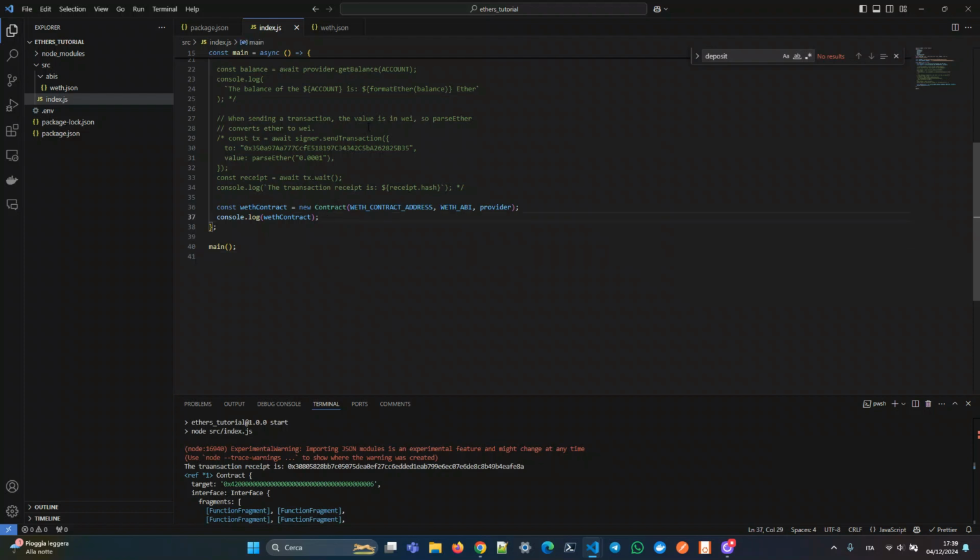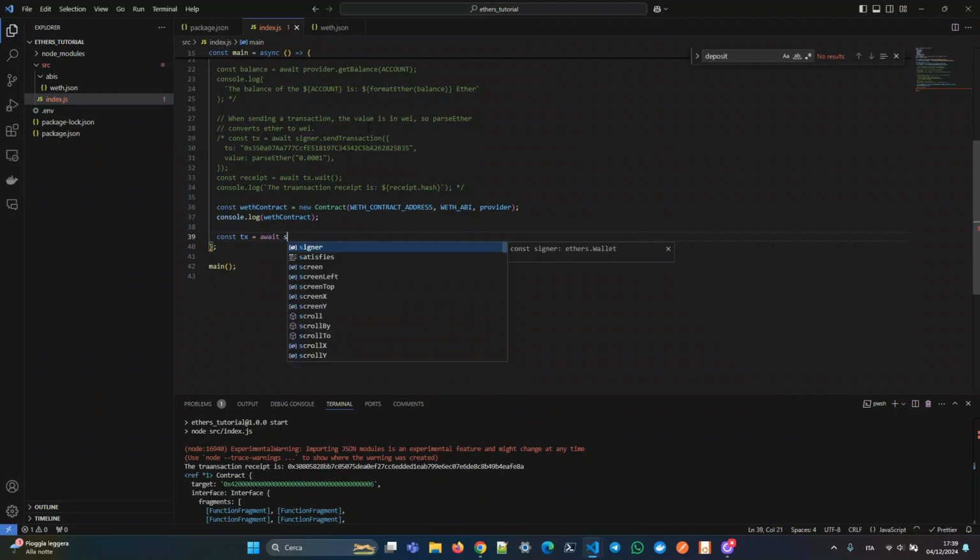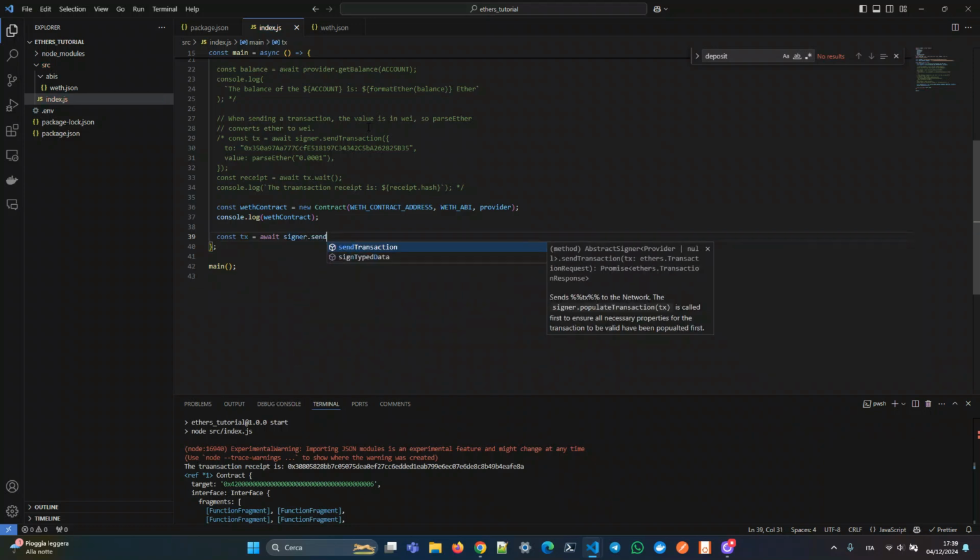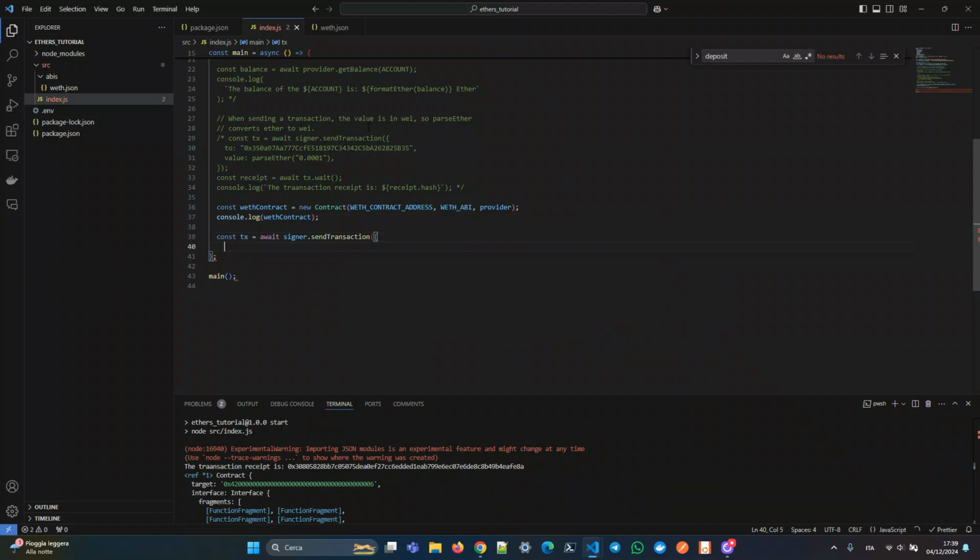Let's create a new object, transaction, equal to await signer.sendTransaction.